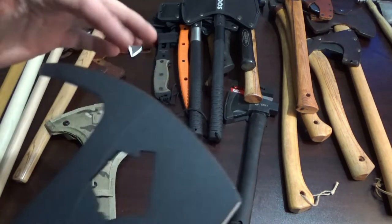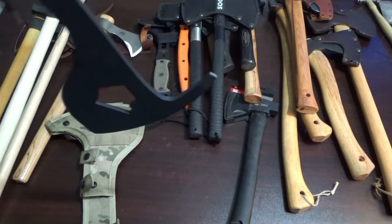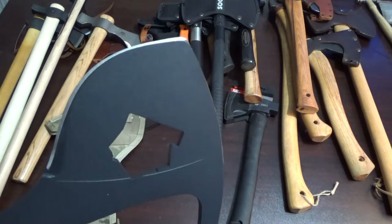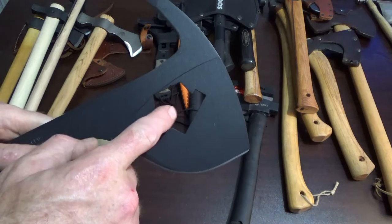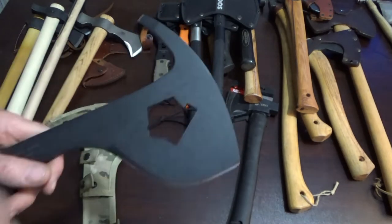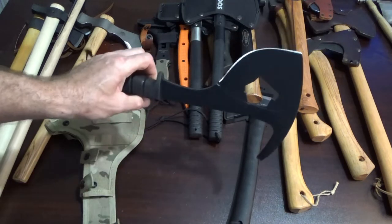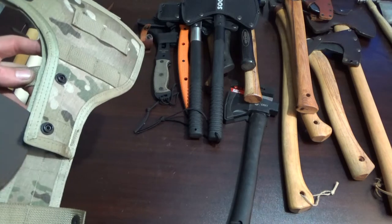What's cool about this is that it does have a very nice curve, so that works really good for prying. It has a chiseled edge to chip through things. This edge is not going to be that great for wood processing, although you could use it. It also has a fire hydrant opener, so this will fit on a fire hydrant, and this is also a gas line opener. So that kind of works in an urban environment, and again, it's small, it's handy, it works pretty well. So again, don't overlook this tool.